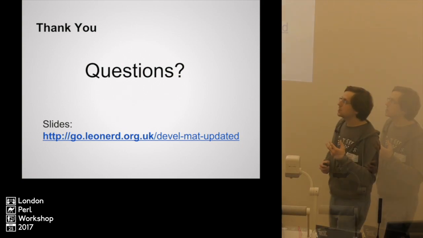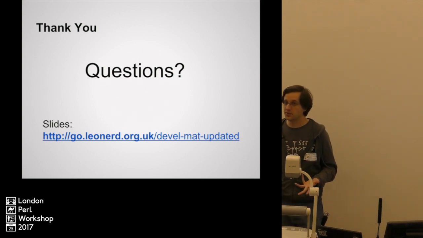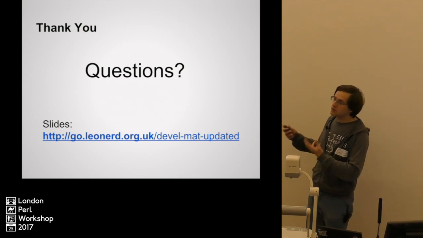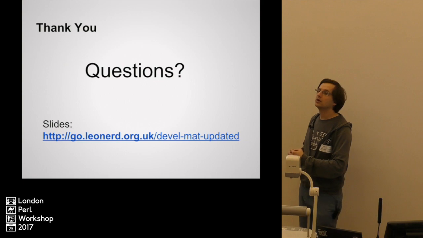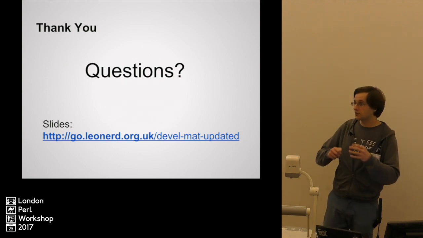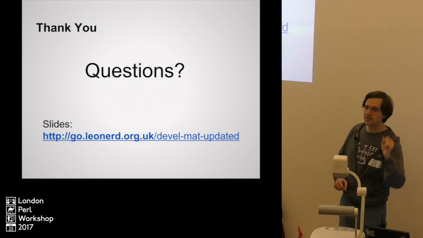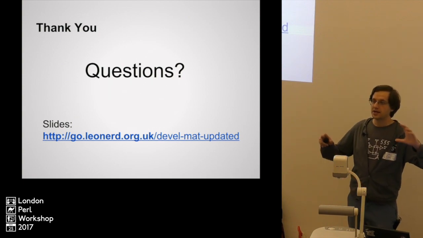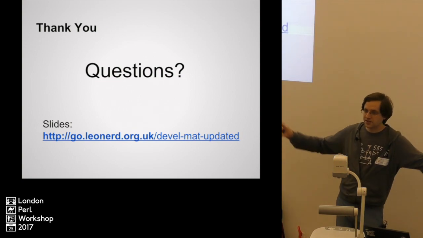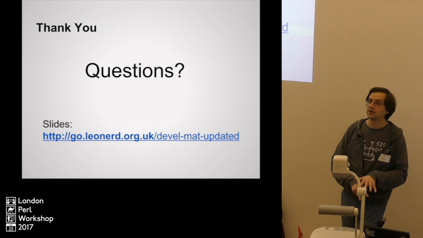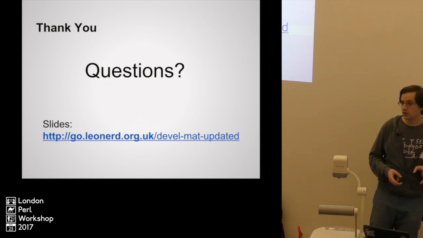Well, no. The question was what to do about processes that fork, and do you end up with lots of files? No, Devel::MAT isn't going to write anything. It's not like NYTProf that's constantly writing a journal. This thing just sits around dormant in memory doing nothing until you poke it to say, write me a snapshot of what's in memory. So you tell it, write a dump now, and it just pauses for a moment, writes out a snapshot of everything that's in memory to the file, and then you can go off and analyze it later. So that wouldn't really interact with fork.